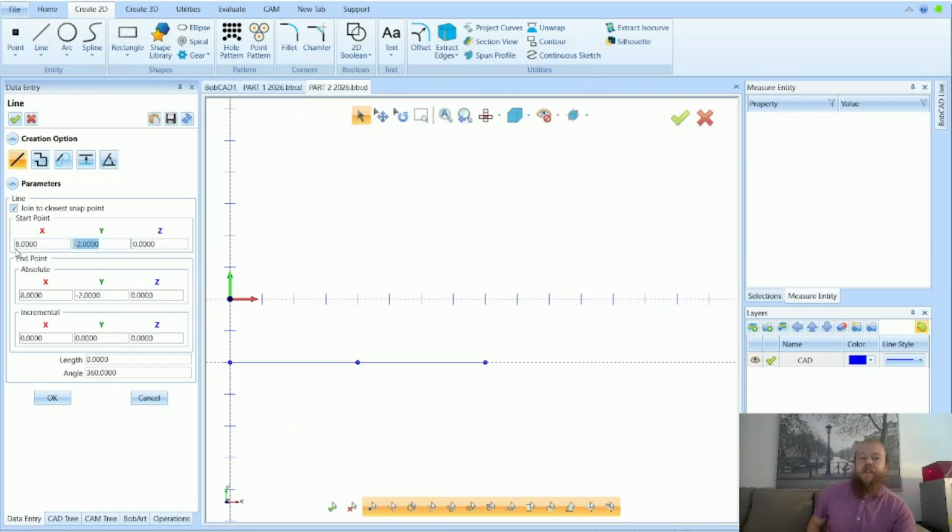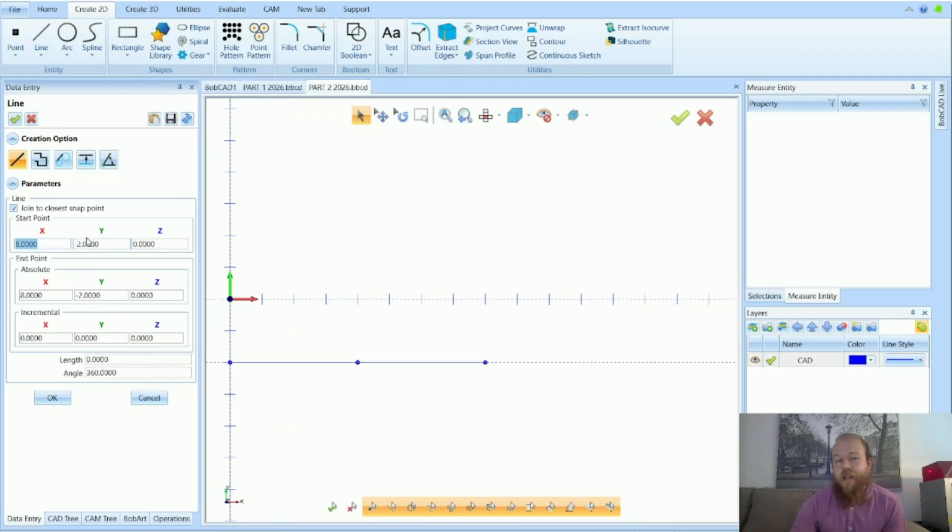So you'll see right now we've got start point x8, y minus 2, end point absolute x8, y minus 2. So they're both in the same position. So you're not going to see any kind of preview because there's no distance with a line yet. And since I'm going to go up, I'm going to go up 1 inch.